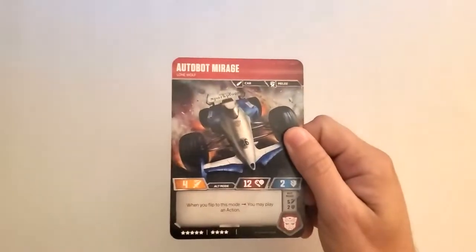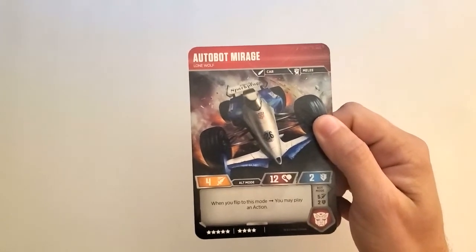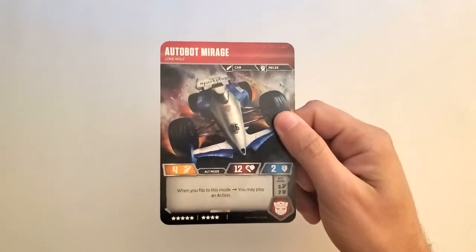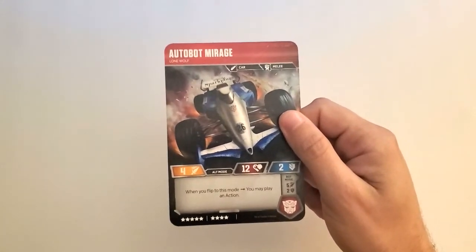But with that, let's go ahead and take a look at the characters. And with Wave 4 coming out, there's a lot of love for characters that like white icons. And the first one that came to mind, my very favorite character from Wave 1, is Mirage. And Mirage is a car melee character. And in alt mode, it says, when you flip to this mode, you may play an action. And we will be using that a little bit in this deck. There's certain situations where you will want to flip him to play an additional action.